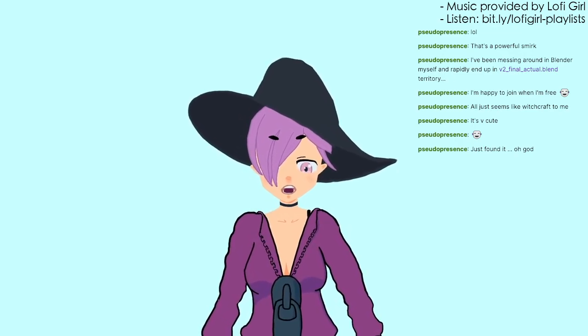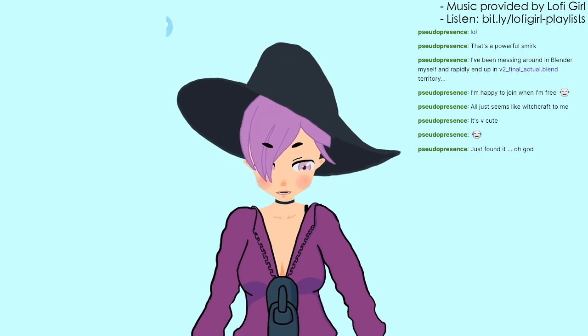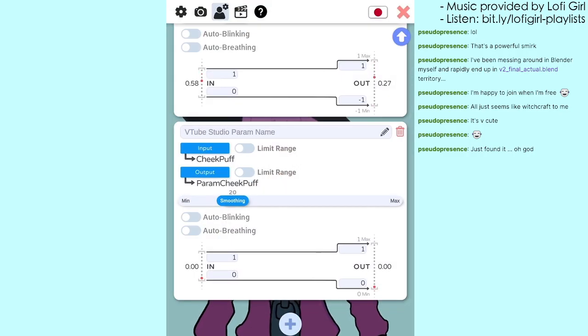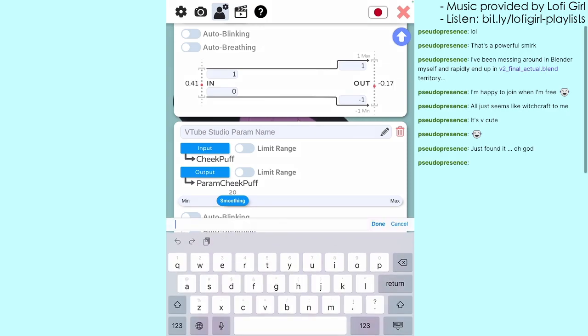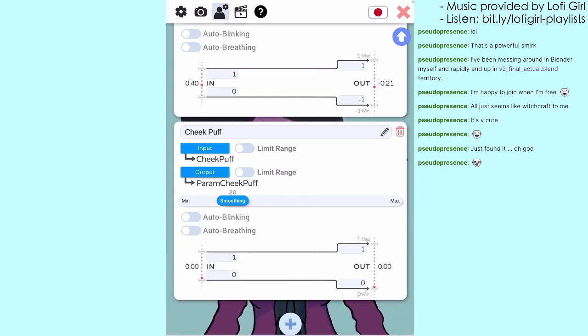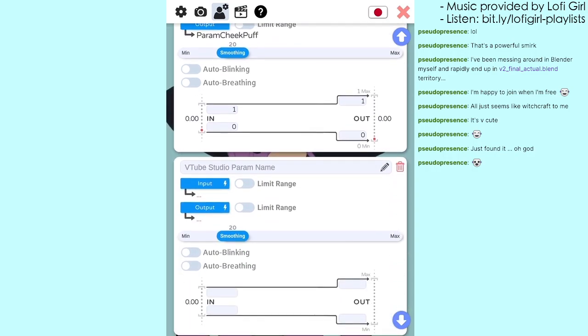Oh no! Oh no! I see what I've done. Okay. In my hubris, I have deleted the other parameter because I had just overwrote it. So I need to go back and put that back in again.